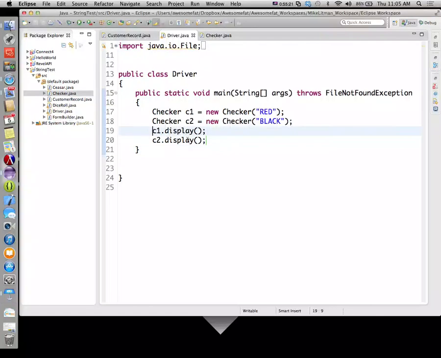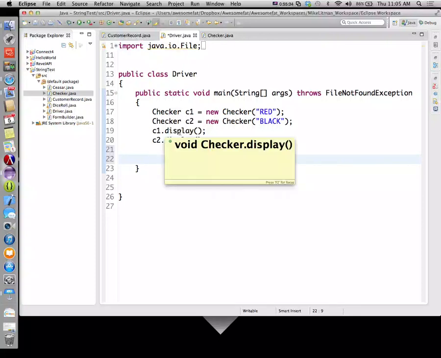All right. Now, let's say that we want to know if C1 and C2 are the same color. How would I ask that question?